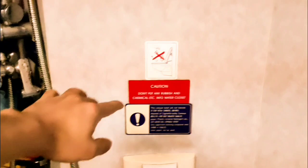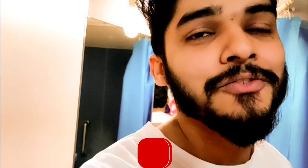Here we have a speaker for the PA system and a vent blower for the washroom. There is also a caution notice: 'Do not put any rubbish, chemicals, etc. into the water closet.' The washroom toilet is a vacuum type, so you cannot put anything inside it because if it gets stuck you have a big issue. Here I have some cleaning agents. One more thing — for Indians, there is no spray jet here, so somehow we need to improvise and manage it.